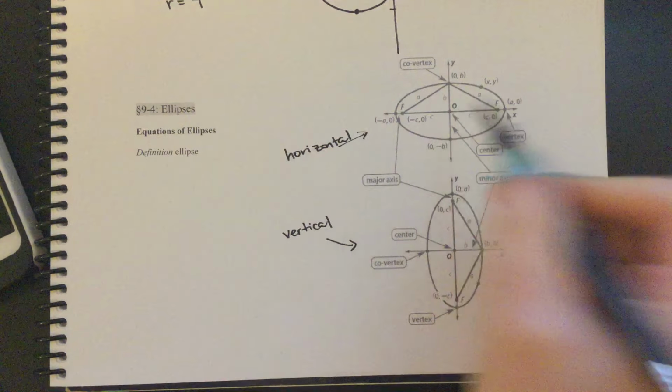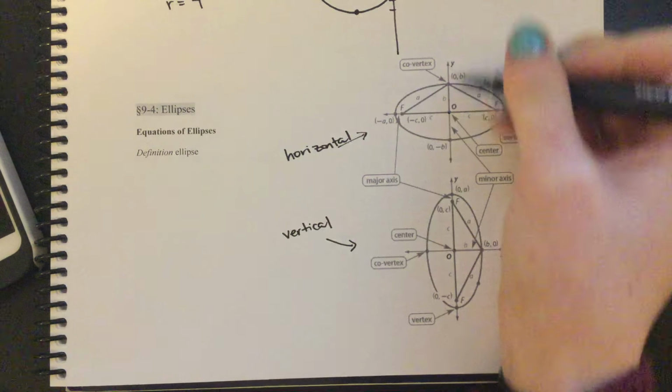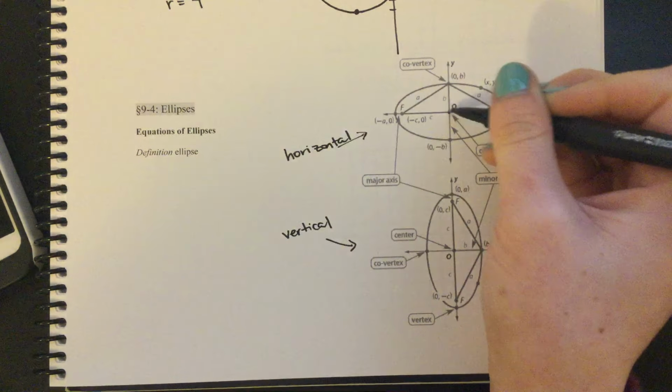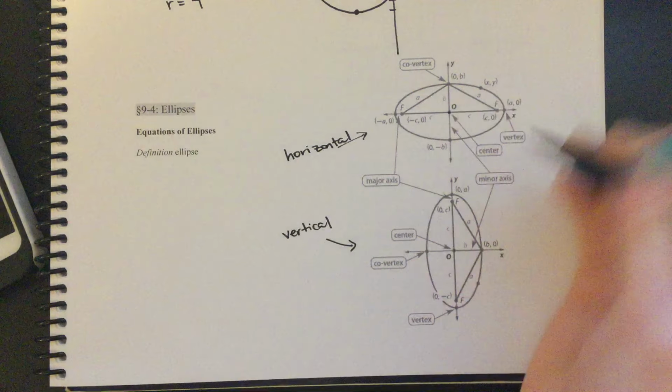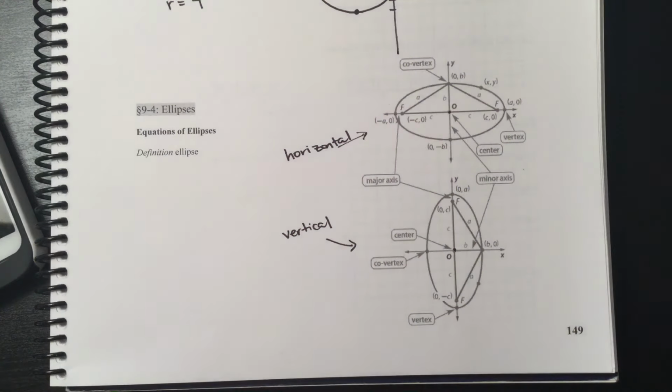Every single one of them has a center. So it's centered right in the middle here. The way this is written is as if the center were right at the origin. So notice they both have a center, and then they have 4 other points. Instead of having a radius that goes all the way around like a circle does, we've got these 4 different points that are super important to the graph.